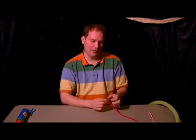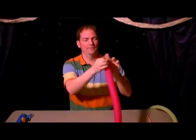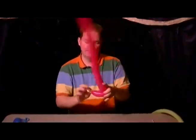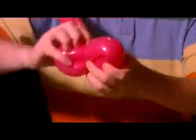We're going to make a basic flower using a Wildberry 260. Get a little stretch, a little blow up, or inflate, if you will. Tie it up. We're going to do 6 petals. I'm making 6 loop twists. Nothing new so far.